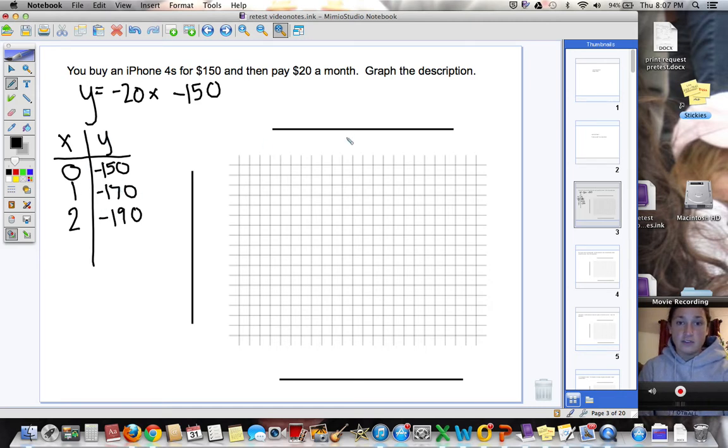I have negative numbers. You can make a T-chart if you want to. What I'm going to do is I'm going to show negative numbers and positive numbers by doing this. Here's my Y. Here's my X. So this is my Y. Here's my X. So this way my Y's are going negative, my X's are going positive. So my X's, I can just count. This is my 0, right? Here's my 1, 2, 3, 4, and so on. I'm counting by ones.